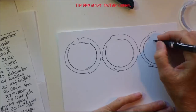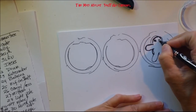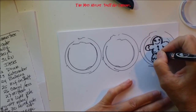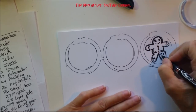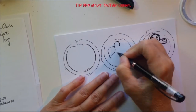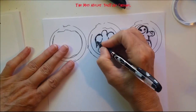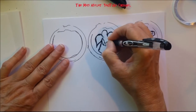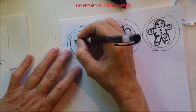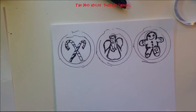And then I choose some images off of the Christmas list that we did in my Friday night live session. And the first one I'm going to do is a gingerbread boy. I'm choosing very simple shapes for these. The next one is going to be a little Christmas angel. I put a halo around her and she's folding her hands. And then the last one, again with the simple shapes, is a candy cane. Oh, candy canes remind me of grade school.